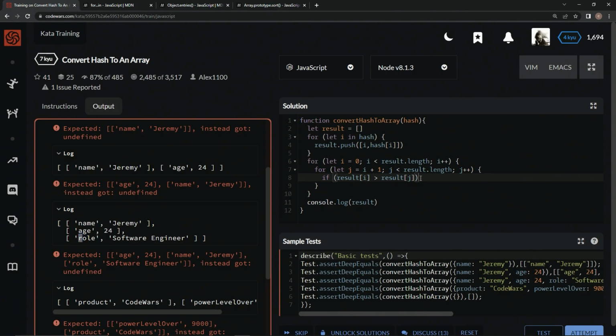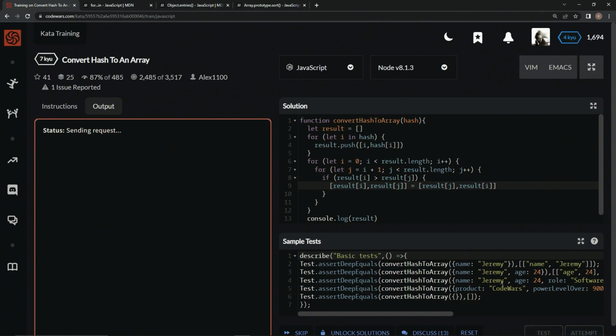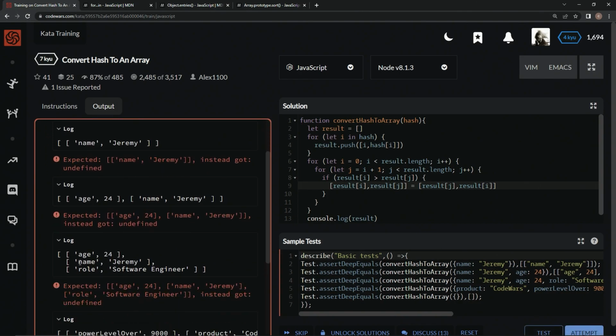What we're going to do here is we're going to say, inside an array, we'll say result at i, comma, result at j. And then we're going to do the old switcheroo. We'll just copy this, and we'll make them switch places by saying result at j now equals result at i. All right, so result at i now equals result at j now equals result at i. All right, and now let's do the console.log result, test that out. And as you see here, age, name, role is what it looks like now, and it was name, age, role. So there we go, it worked.